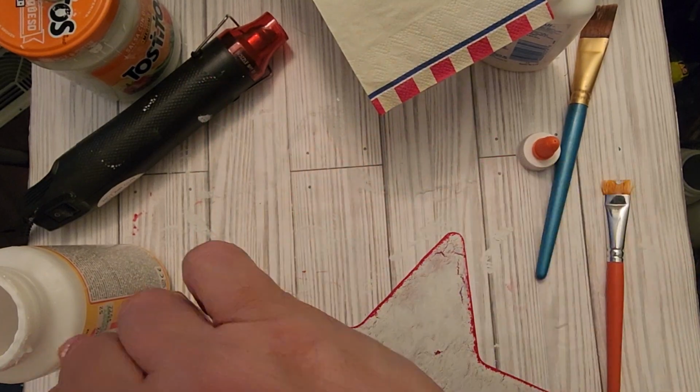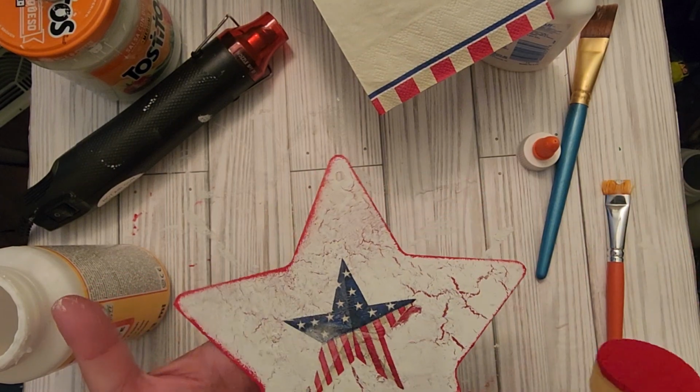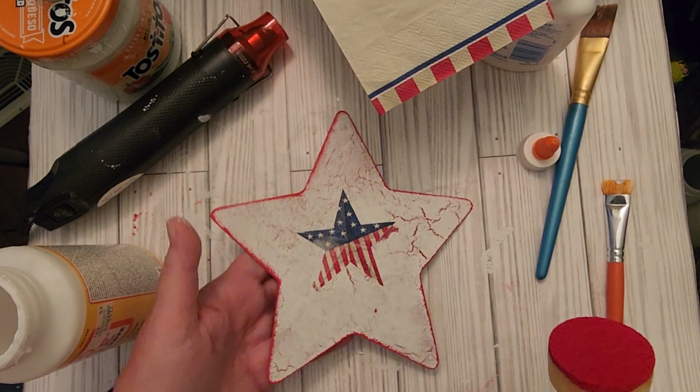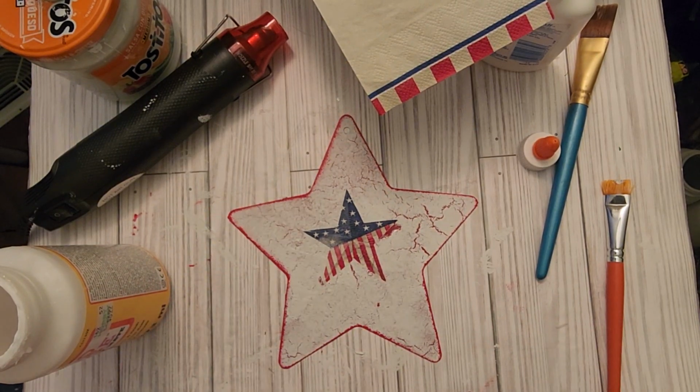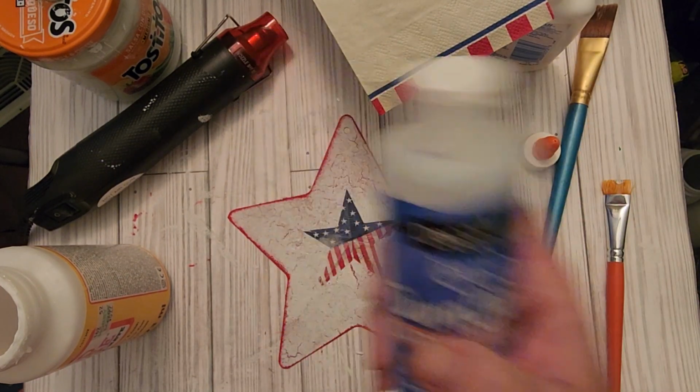Alrighty. I think that looks pretty good, you guys. I'm pretty happy with how that turned out. Now again, I'm going to let this dry for at least 24 hours. Let that glue seal up, let the paint dry, and then let the decoupage, the Mod Podge, dry as well. And then once it dries, I'll seal it with my Duraclear. Again, that's what I use, my Duraclear.